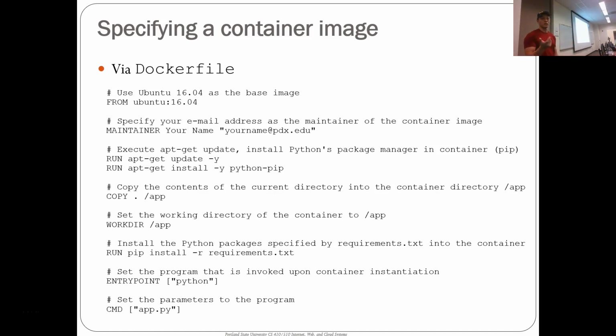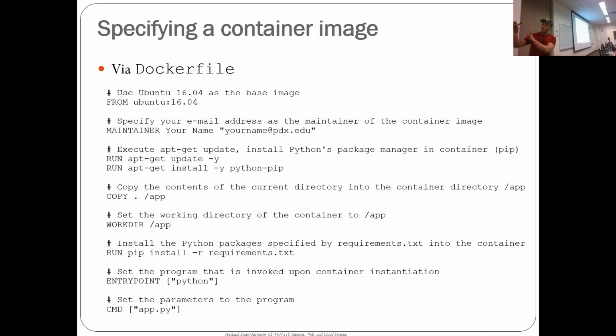And then the last two things are, how do you want the container to run after you start the container? So these are initialization commands on the container after you run it. And so you're encoding into the container image that you're going to basically run Python on app.py as soon as the container starts, so that you don't have to actually log into the container and then run Python app.py. You are specifying to automatically run that when a container starts.